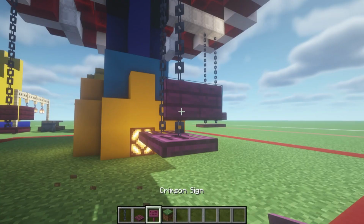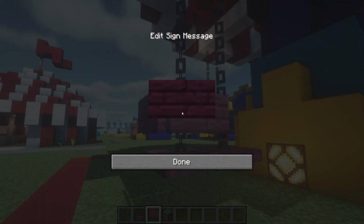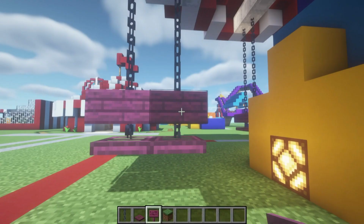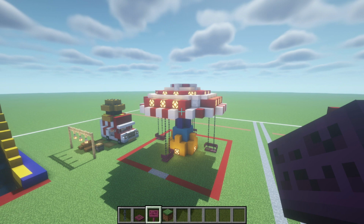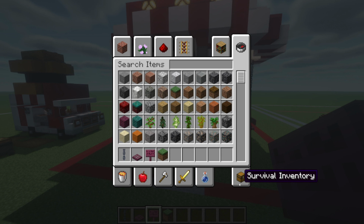So we actually want to place these signs on the outside here, just behind. And this is going to be perfect now that we've done this. So if you don't actually have a look at it from underneath, it looks really, really good as it is. So the next thing that we are going to do after this, as I mentioned, is we have to make a kiosk.